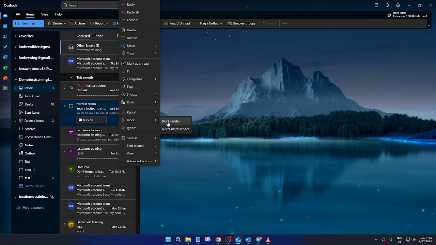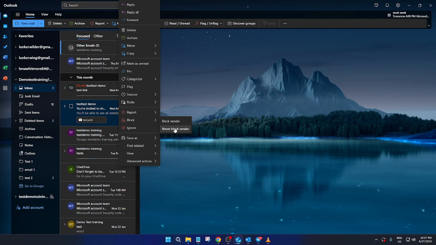Hover your mouse down the list of options until you spot it. Now that you've found it, you're at a crucial point. If your intention is to block the sender, simply select Block Sender. This will ensure that future emails from the sender are redirected away from your inbox. However, if you're aiming to unblock the sender instead, you should look for and select Never Block Sender. This action will allow emails from the source to flow into your inbox as usual, reversing any previous blocks you had placed on them.